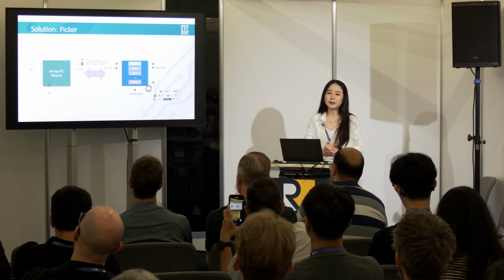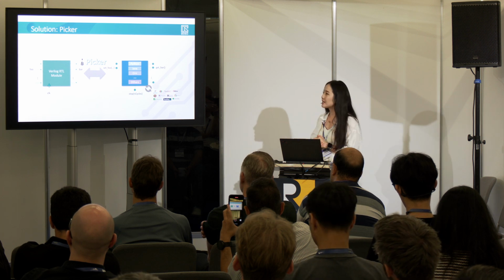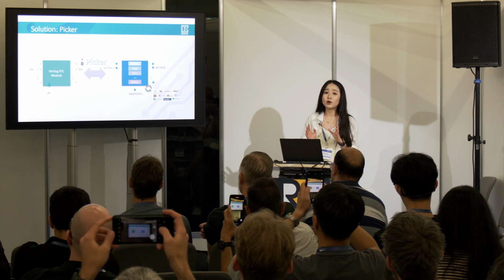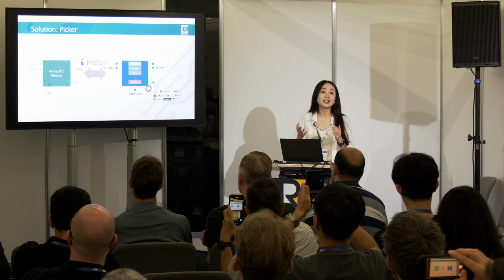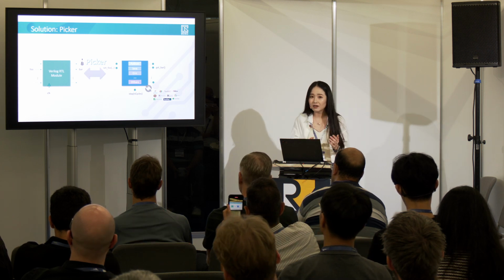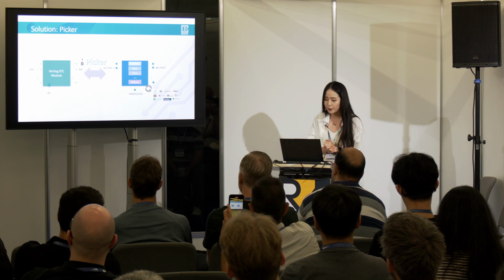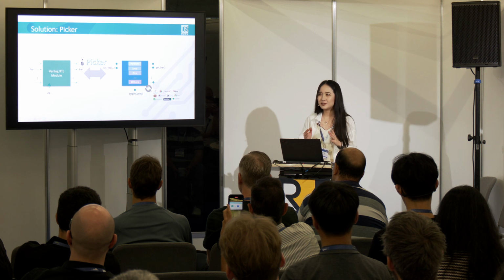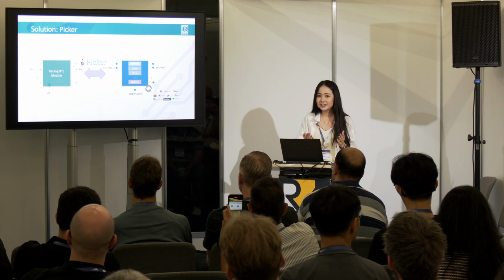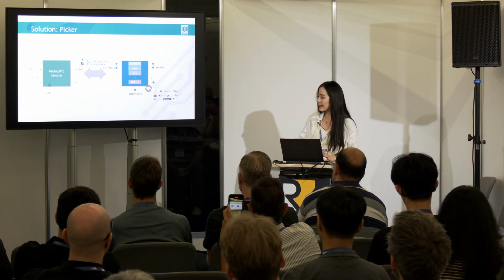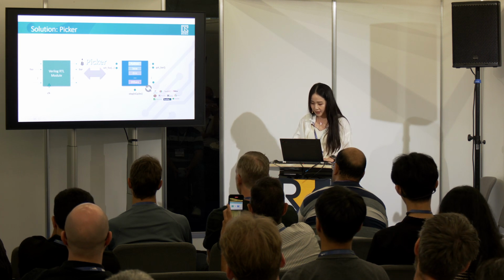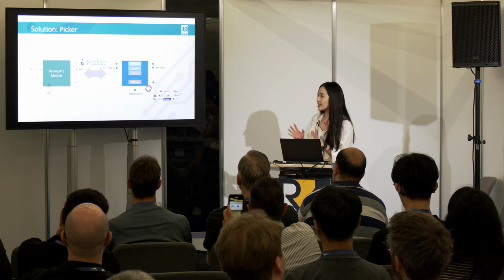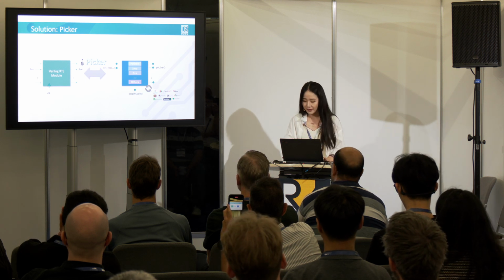Our solution is Picker. It's very simple. Basically, it exposes an RTL module as a high-level API call. For example, you may need to control the clock and reset in your RTL module. From your software code, it's simply like set clock, assert reset, deassert reset. For example, the step function shows up here. It's a function in Picker that allows you to tick n cycles of clock.